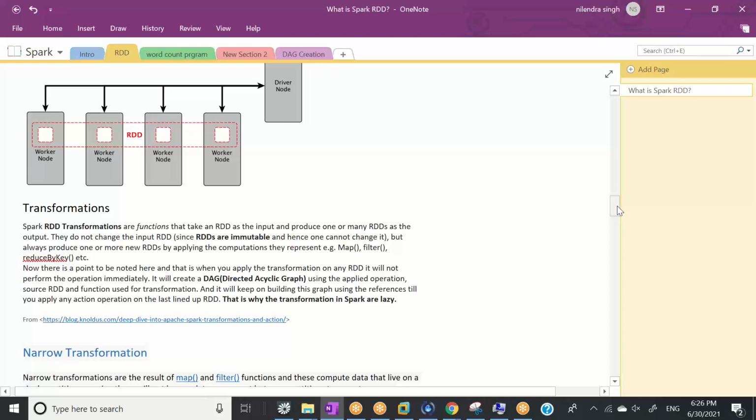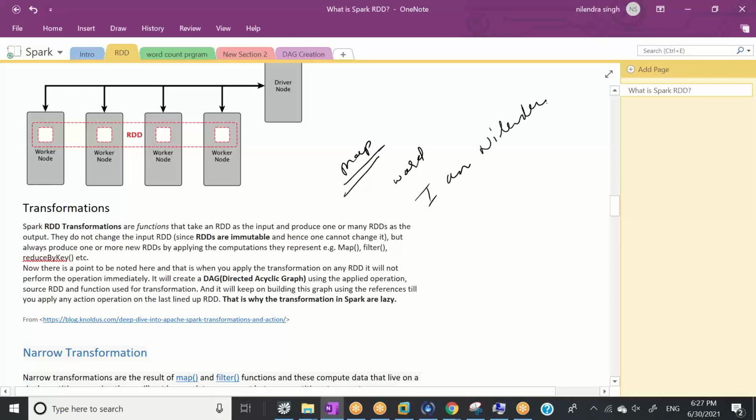The best example of transformation is the map operator. So what map operators do, it just maps the things to all the input lines. So let's say we have words like I am Nilendra, right? So we have three words.